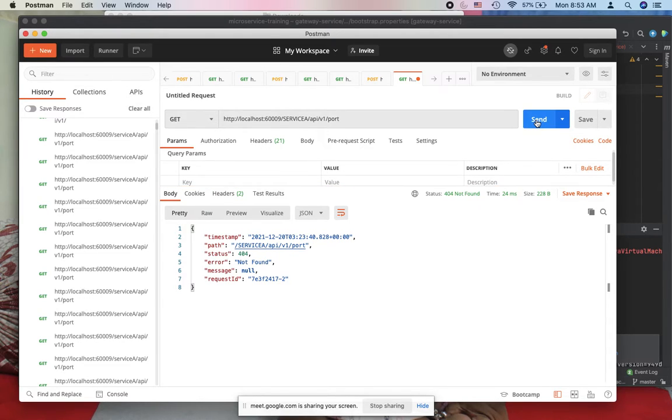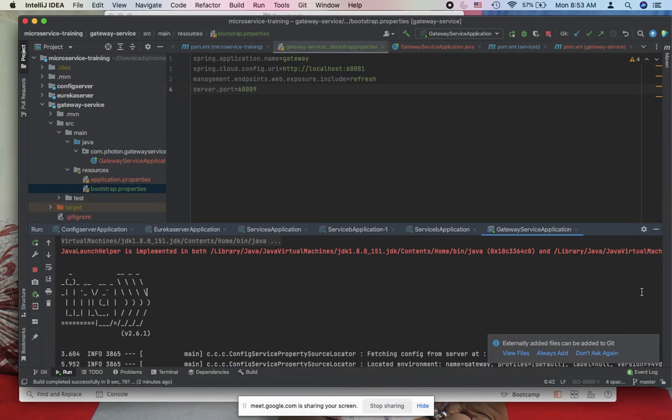Why is it saying that? Not found. So the route is having some problem. Let me take a look.